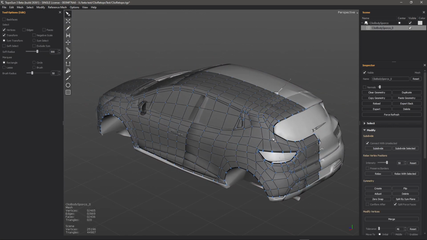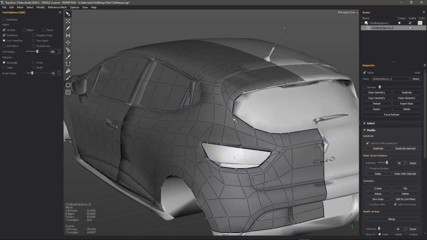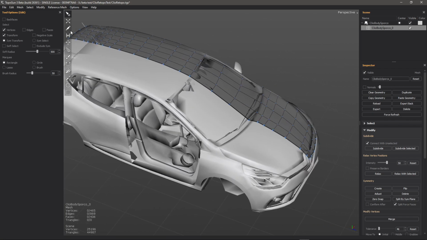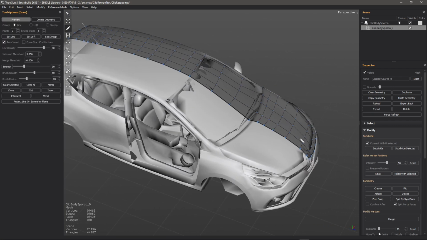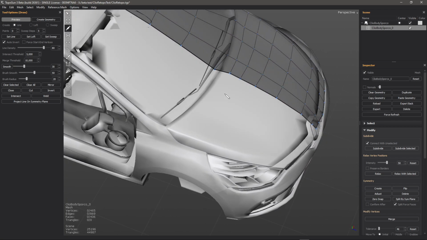So if you quickly want to rebuild something more quad oriented, this is a great tool. Of course, you can maybe find the same tools in Blender or 3ds Max or Maya. Blender has Retopoflow, which is really nice.